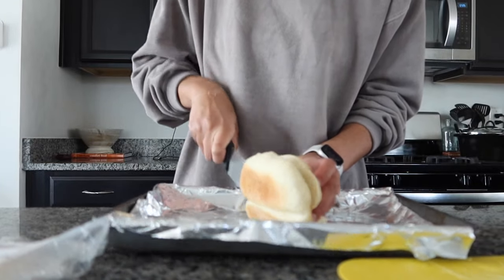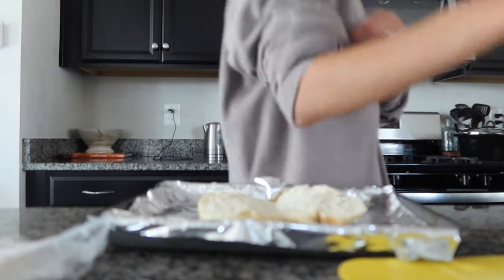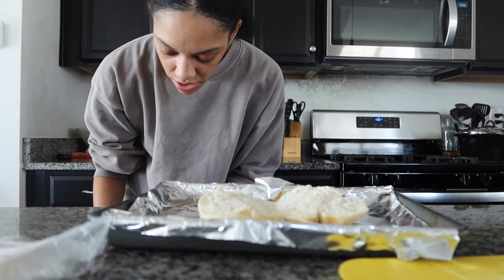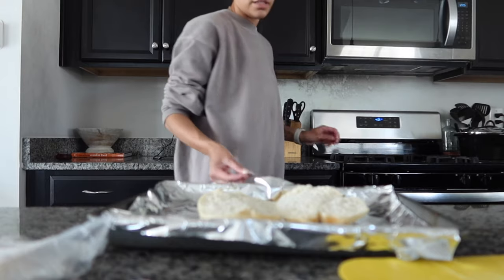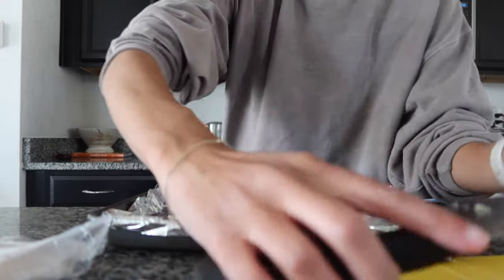Oh yeah, I think I'm also supposed to add some grated garlic to my grinder salad, so let me do that too. I feel like a few years ago we just stopped buying that jarred minced garlic and we just buy fresh garlic cloves because it tastes so much better. So yeah, let me open this up.